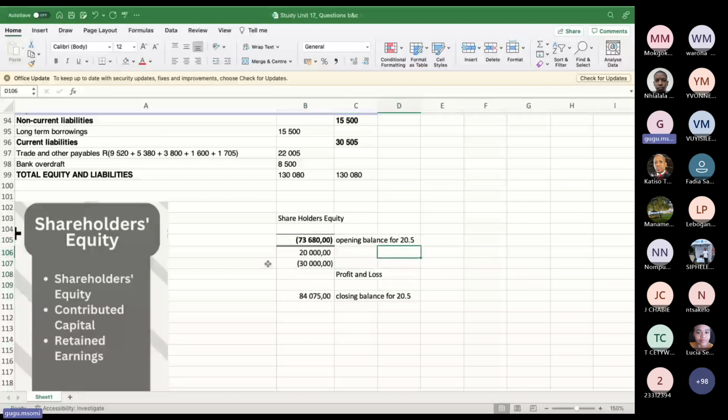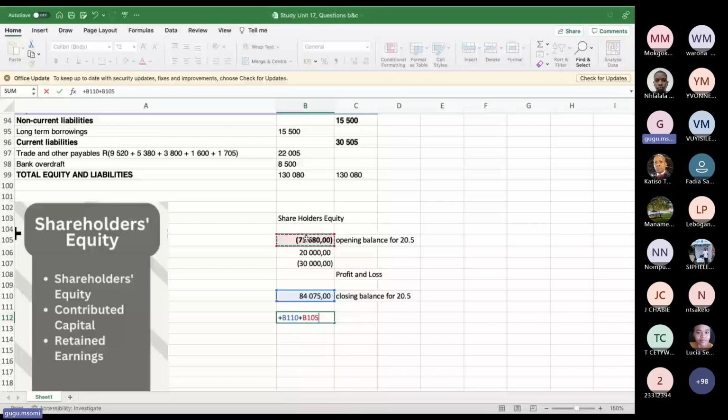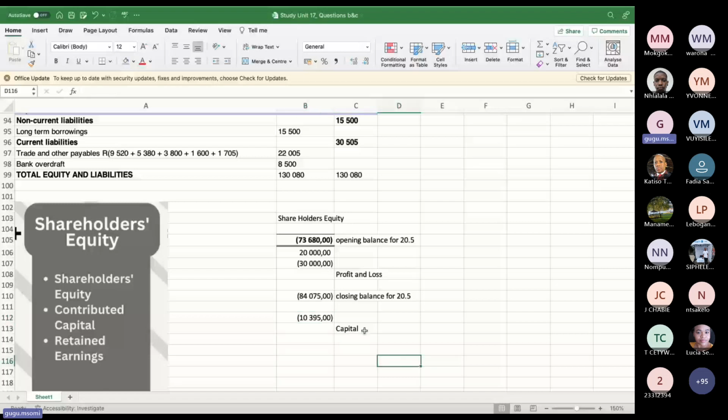So what I was saying is for the year, we're ending off at 84,075, and we would have started the year at 73. So the signage here must be the same. So that means our capital for the year grew by 10,395. But we know in here of this 10, the increase is a contribution from him. So it's capital contributions, the net amount of what he put in. So he put in 30 and he took out 20. So overall, that means our capital for the year increased by 10,000.